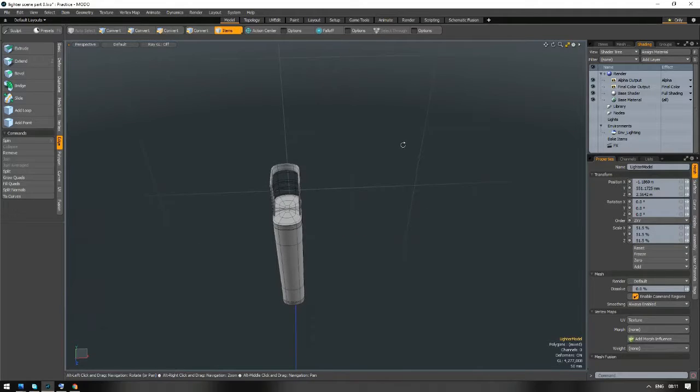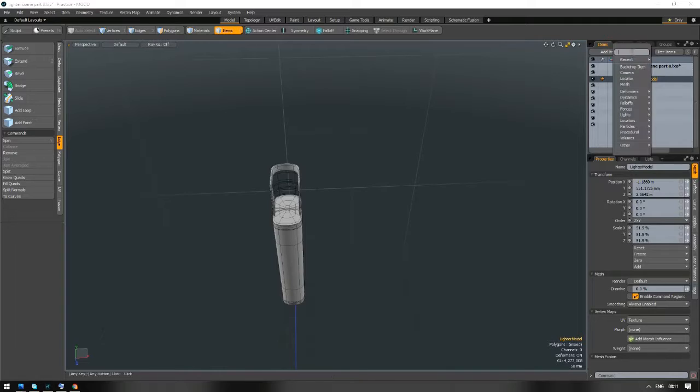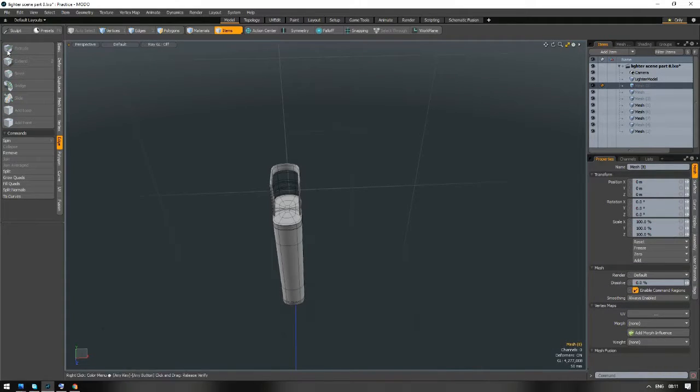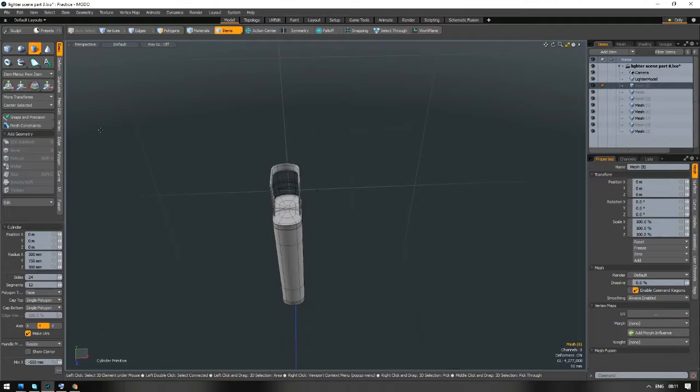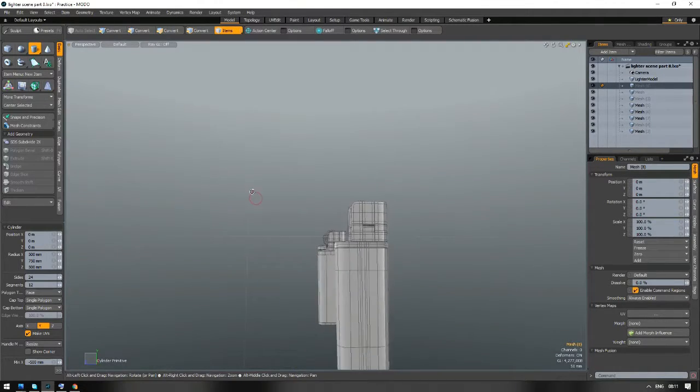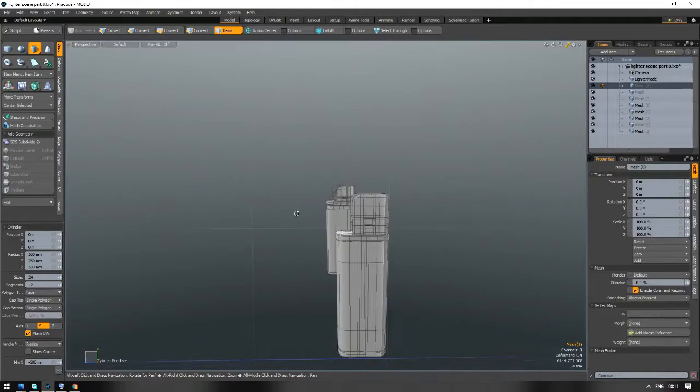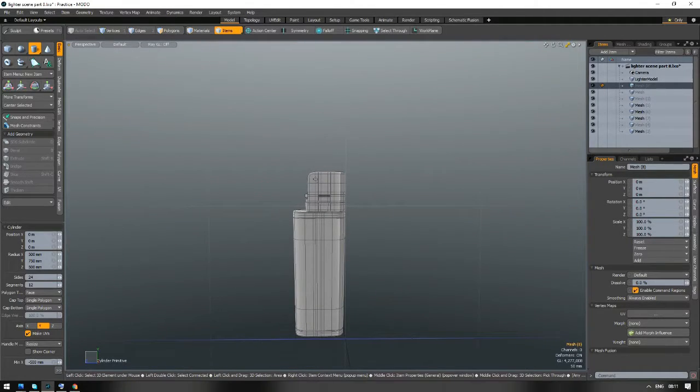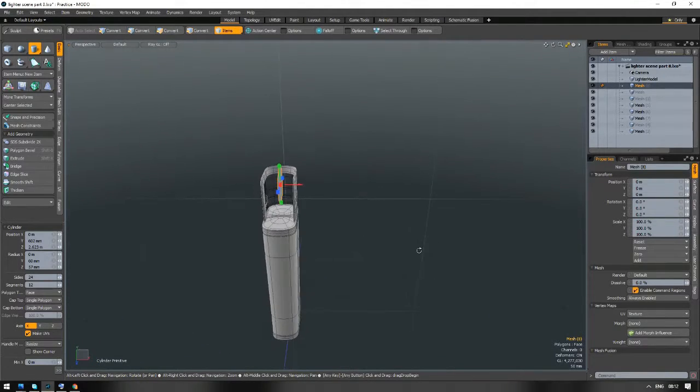Let's scroll in to more or less where the character is and drop down a new mesh item. Under basic, select the cylinder tool, and from the angle that you want the pivot to run on, click and drag. After you've done that, it won't be a shape yet.